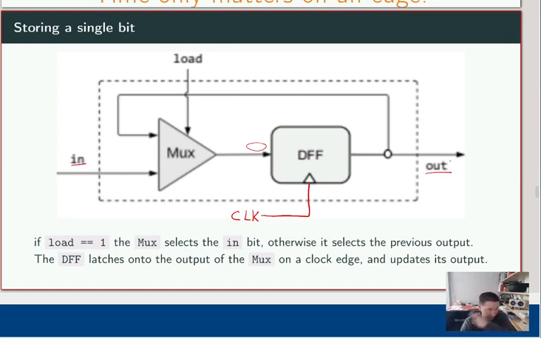and so we then update the output of the bit circuit itself. But there we're going to feed back. The output of this flip-flop is going to be fed back here to the multiplexer. What that kind of means is that what the multiplexer sees is the current input that we might want to store on there, and it's also going to see what it is currently outputting. The D flip-flop output is being fed back as input to the multiplexer.